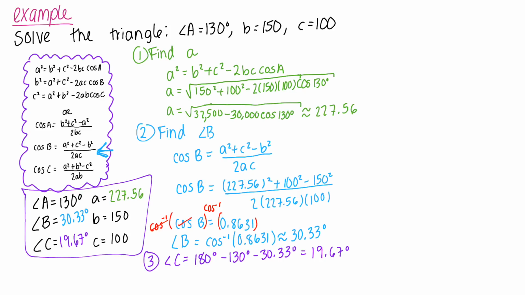So once again, I cannot emphasize enough, even though it is tempting on these law of cosines problems to use law of sines since it is an easier formula, I am going to highly discourage it, and I will not have pity on you if you do this wrong on the exam by using law of sines, because you need to use law of cosines. I'm trying to make it perfectly clear. You do need to use law of cosines. That's really important. The other important thing is that if you start with an angle, make sure that you solve for that remaining side length first so that you're able to use all the side lengths in these formulas here to solve for the angles.